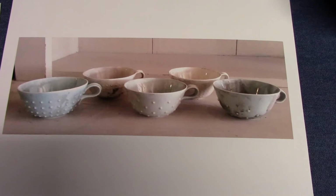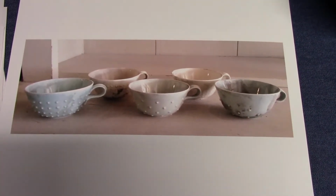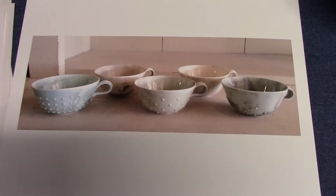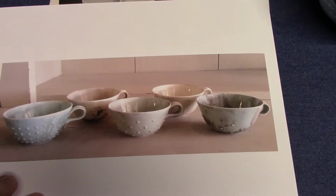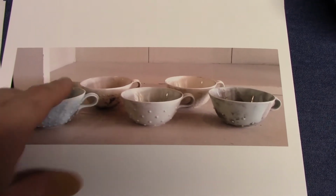I'm glad it didn't happen because I imagine these would have chipped off pretty easily. But the only pieces that were modeled were the teacup and I believe the 10-inch dinner plate. And then they abandoned that and then just went to the more familiar Jubilee shapes. So that would have been, let's see, hobnail was the spring of 1947 when these would have been modeled.